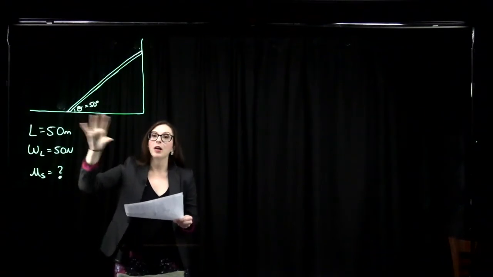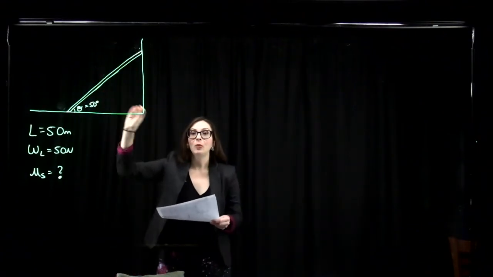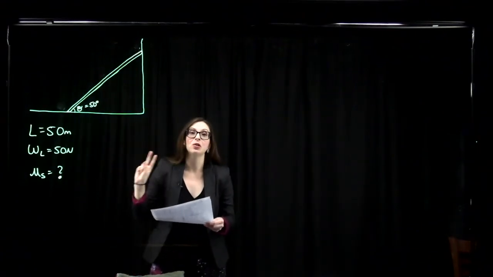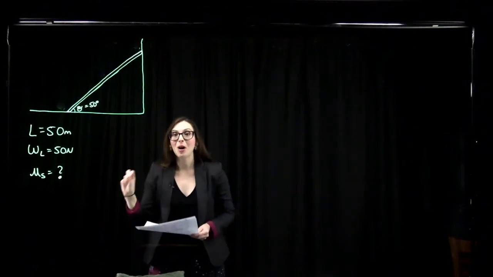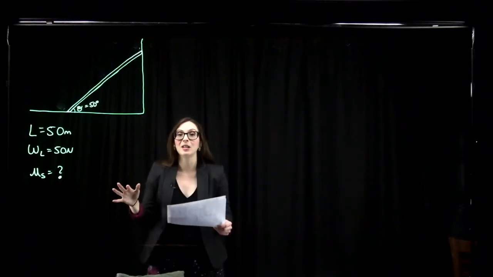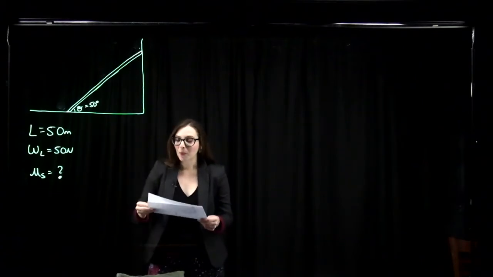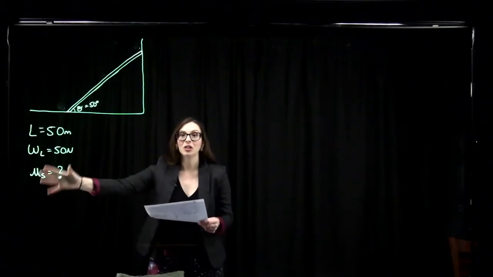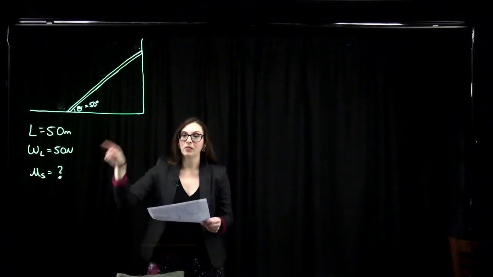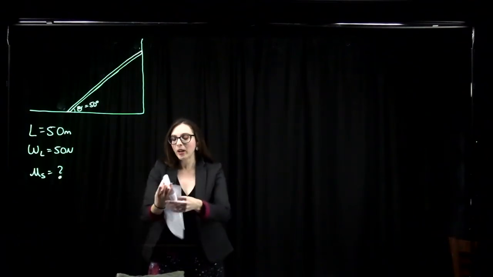So this is what we call a statics problem, where everything is stationary and we have to take into account our two conditions for equilibrium: the sum of our forces has to equal 0, and the sum of the torques has to equal 0 in order for everything to be stationary. Okay, so we've got to find the coefficient of static friction. We only know these two pieces of information and the angle. So where shall we start?